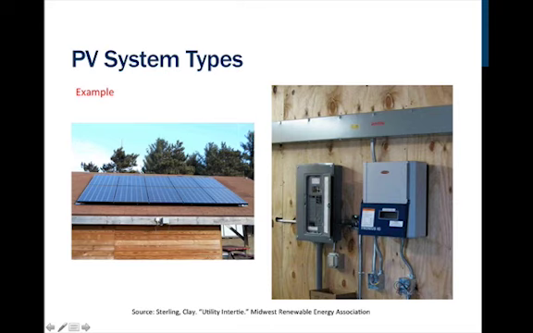We're going to backfeed the bus bar, feed your loads. Any excess energy will go out through the main breaker to the utility meter, spin it backwards, and store up your credits. So we're always dependent upon the grid with this type of system. We need the grid for this system to operate. If the grid goes down, we're down. But it's a very simple, very reliable, very inexpensive system. Very little interaction from the homeowner.